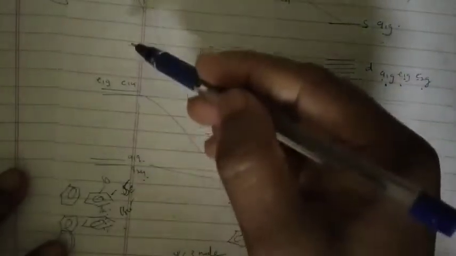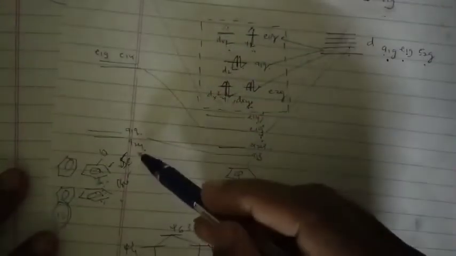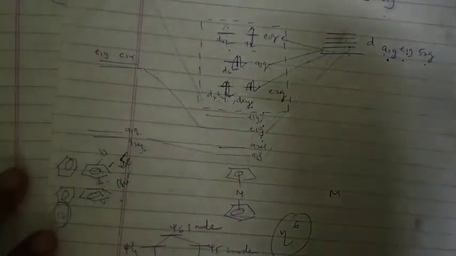Two rings means how many orbitals will come here? Here it is 10. If cyclopentadienyl is there, 10 molecular orbitals will come, and we have shown 10 orbitals here. Similarly, if it is arenes, how many do we have to show? 12 now: 6 carbons of this ring and 6 of this ring, so 6 plus 6, 12 molecular or atomic orbitals we have to show here.